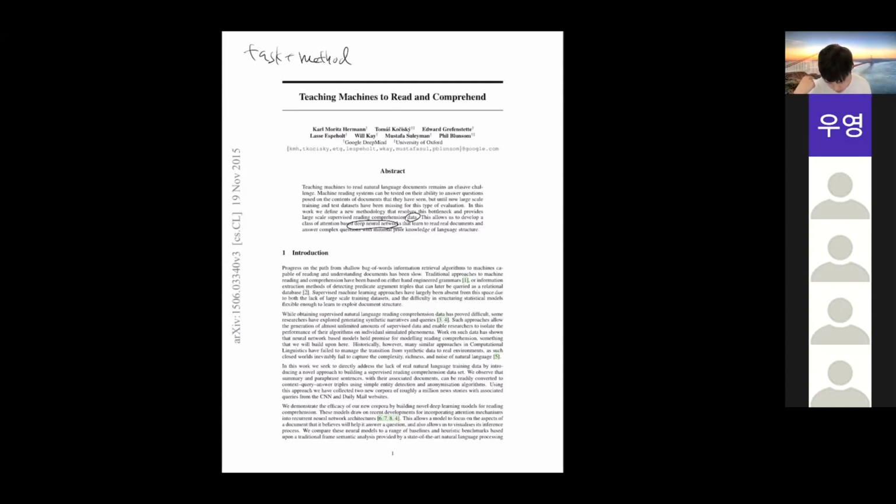And how about each sentence in the abstract? So the first sentence, teaching machines to read natural language, blah, blah, to elusive challenge. So this is exactly background, right? It's a very general statement of background, or motivation. Maybe they are not super distinct from each other. Machine reading systems can be tested on their ability to answer questions posed on the contents of documents that they have seen. But, so when you see but, then usually you're trying to motivate something by saying something is problematic. So at least the second sentence is clearly a motivation. So you're starting with some background and you're going into some motivation, right?